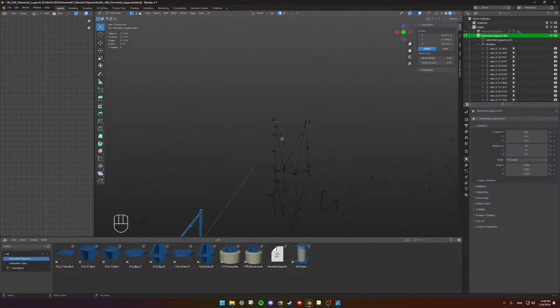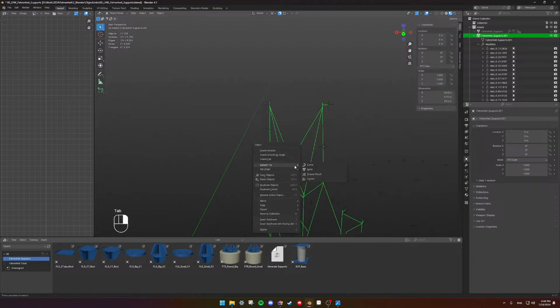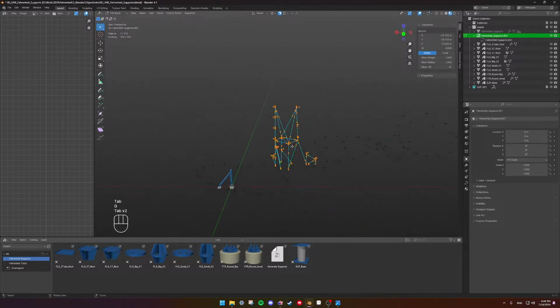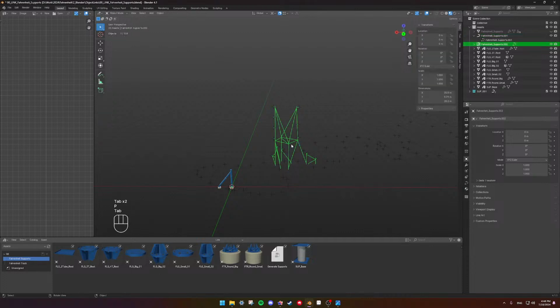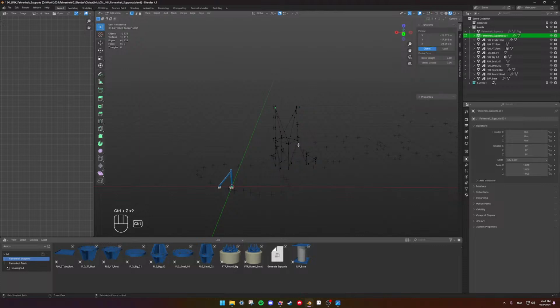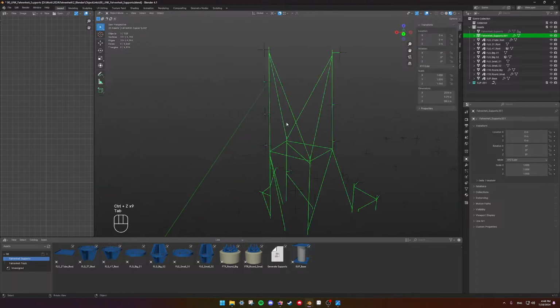I want this without all the modifiers and stuff.